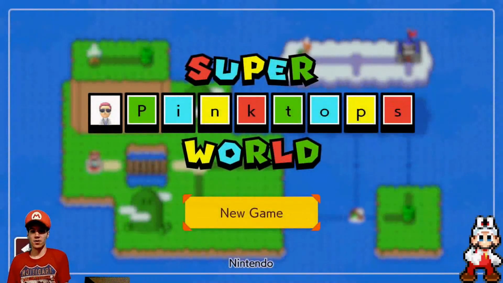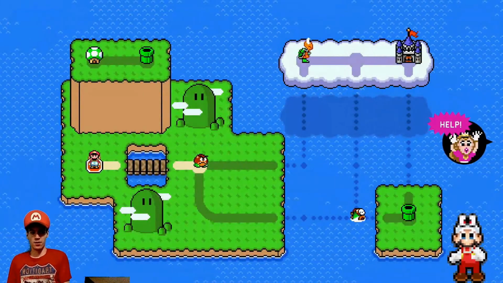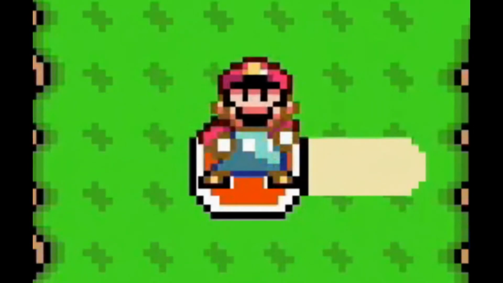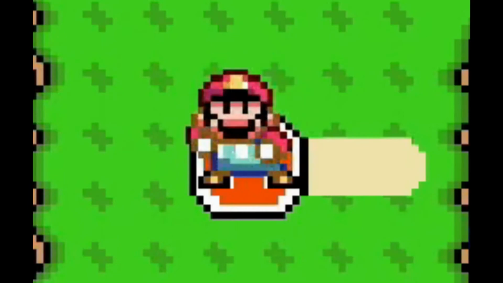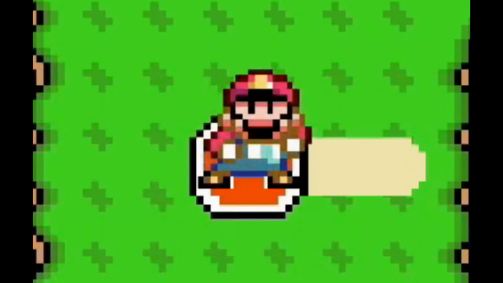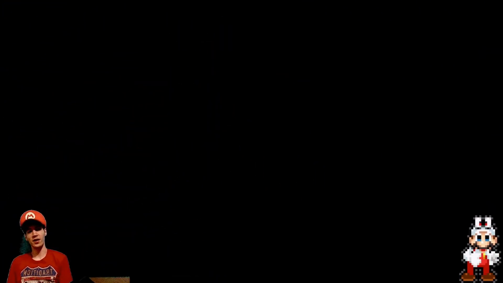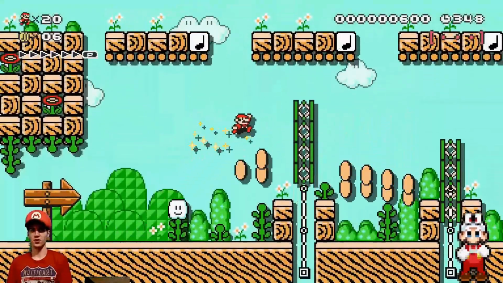Okay. Super Pink Top's World. Let's start a new series on the Super World. Come on now. On to the Goomba now. Here we go again. Alright, World 1-1. Joyex Jarden. HSSS. I wonder what the HSSS stands for.